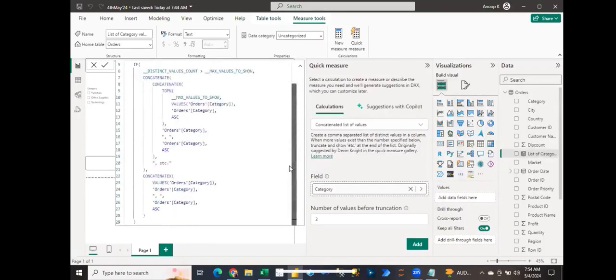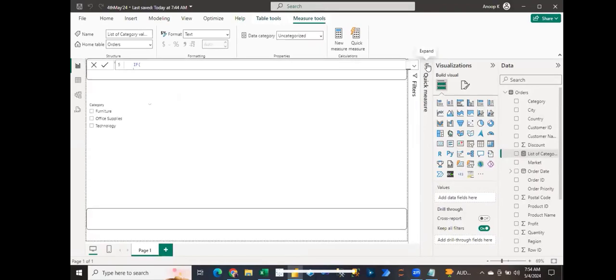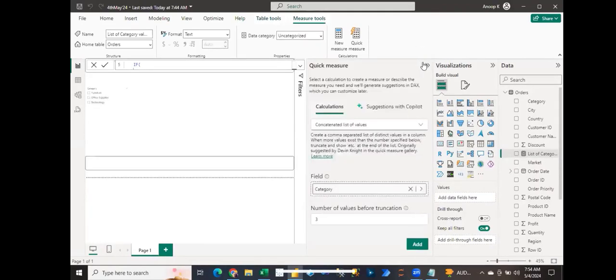Correct? This one. So whatever values you select, those values will be concatenated, right? So the measure has been created successfully, which we can use now.